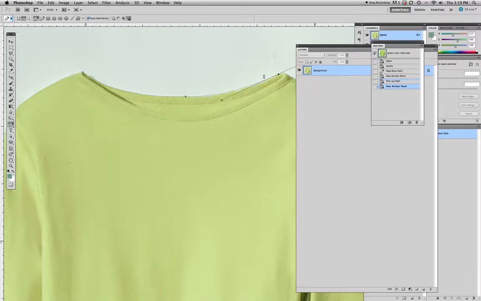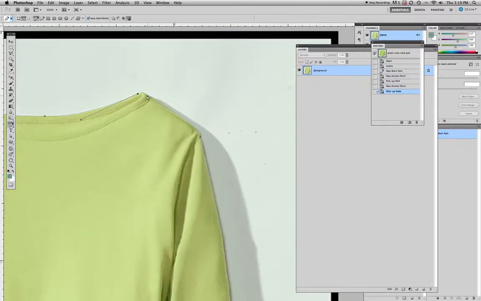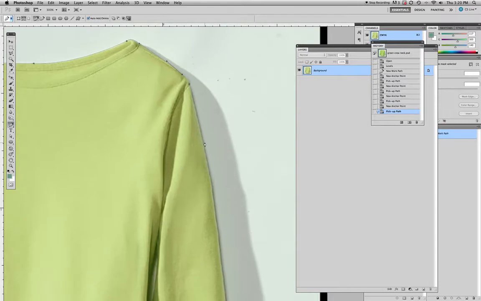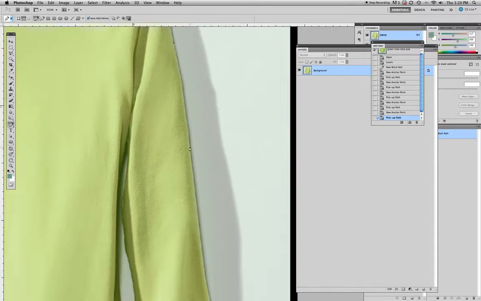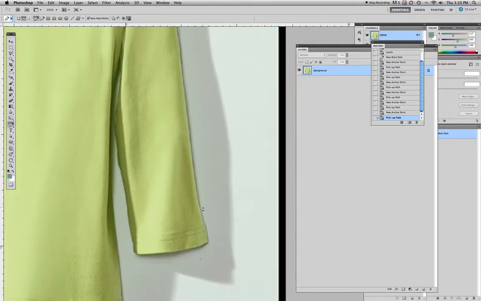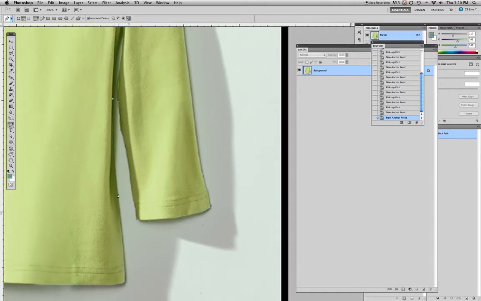And then I'll go all the way around this document. Now I'm going to do this one fairly quick, so not this whole lesson is about the pen tool. So I'll just go around it. I'm not doing the greatest selection. I want, of course, you guys to do a much better path around it, but you know, time constraints. So just remember, do a little bit better of a job than I'm doing. You're going to go all the way around this document. I'm just going to go in a little closer there.